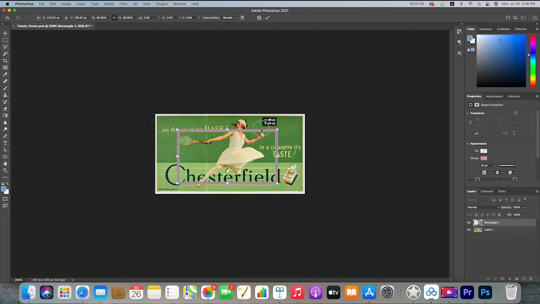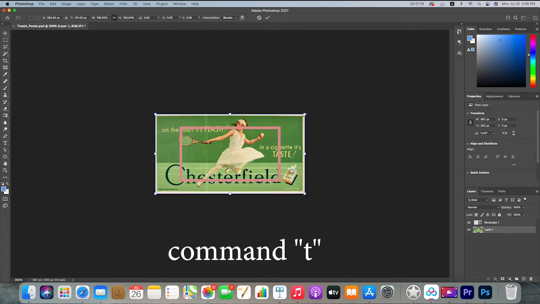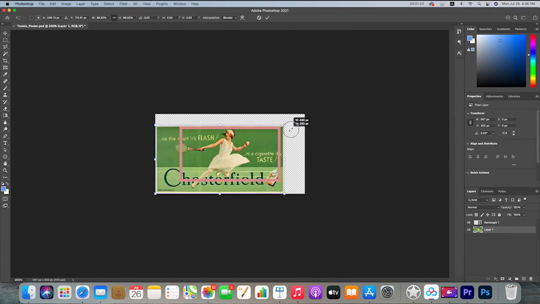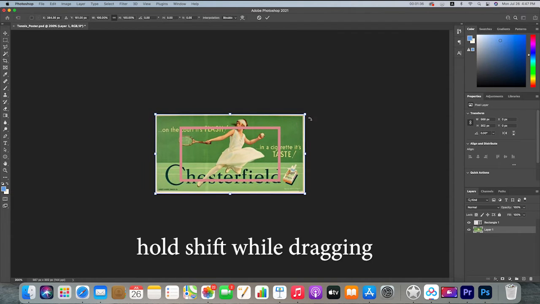You can also use this on the image layer by just selecting the image layer here, layer 1, hit Command T, and the same thing happens here. So you can change the size of this image. So in Adobe Photoshop 2021, they added a new feature where you have to hold down Shift to break the locked proportions of the image.